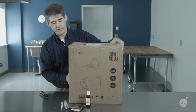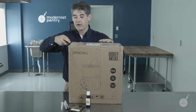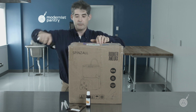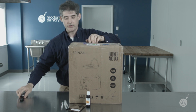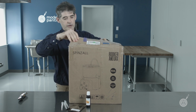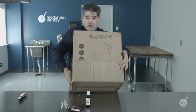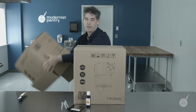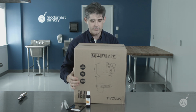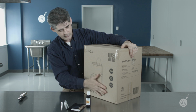So this is the box that it comes in, and I know it looks beat up, and we actually used a box that was shipped to China by itself to show kind of what the actual procedure is really like. You don't need to worry about this box. You can cut it with a regular box opener because inside of it is another identical box. Now, if you're going to give this as a gift to somebody, I would take the outer box off and give them this box.